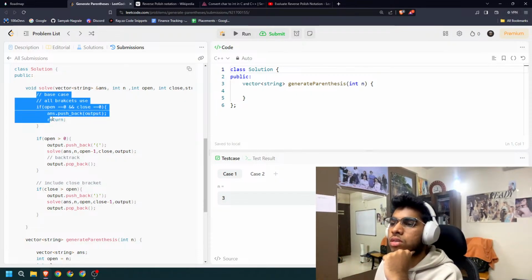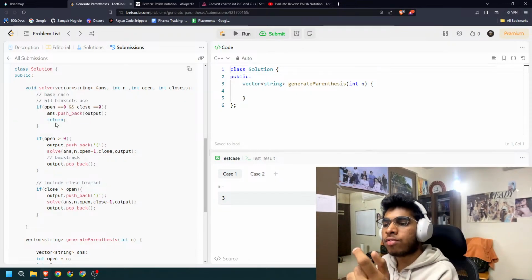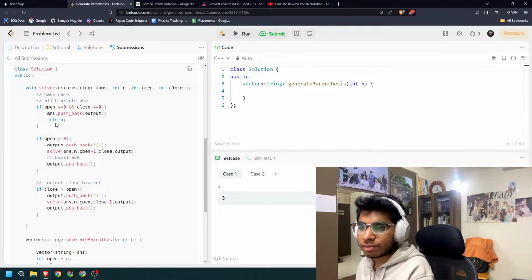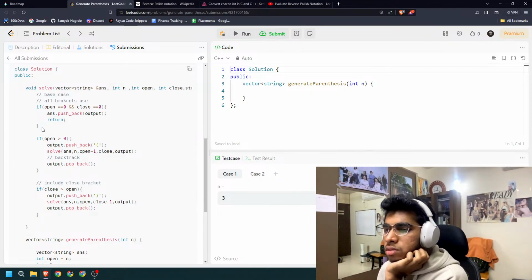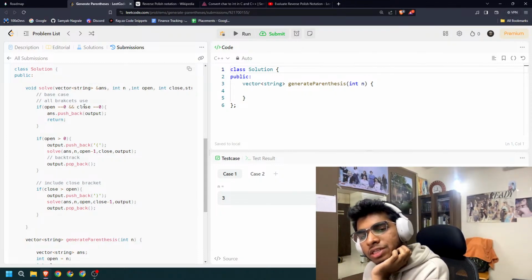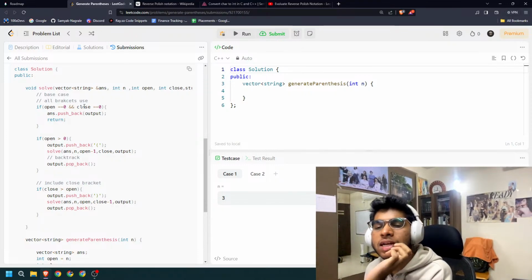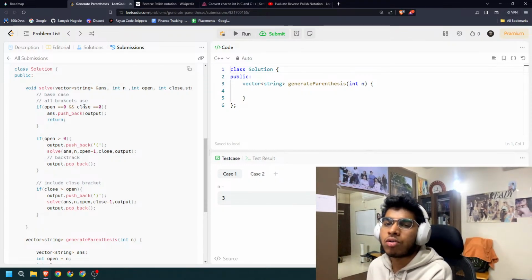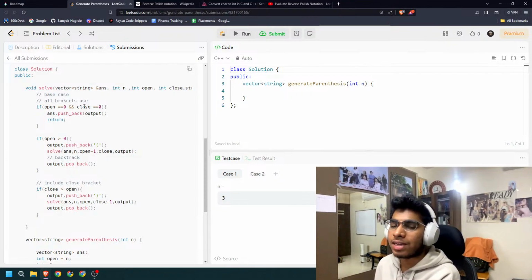So this is the base case where we have used all of it. Open is 0 and close is 0, and this is a valid parenthesis.